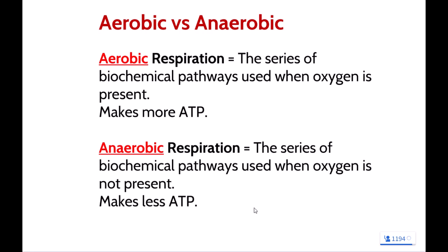Medically speaking, pathogens that are able to use oxygen can make more ATP. They can go through the aerobic respiration pathways, and because they make more ATP, they can reproduce and multiply and spread throughout the human host quicker. Pathogens that cannot use oxygen, that rely on only anaerobic respiration, have a slower life cycle because they generate less ATP with that less efficient process. So aerobic uses air or oxygen and makes more ATP. Anaerobic does not use air or oxygen and makes less ATP.